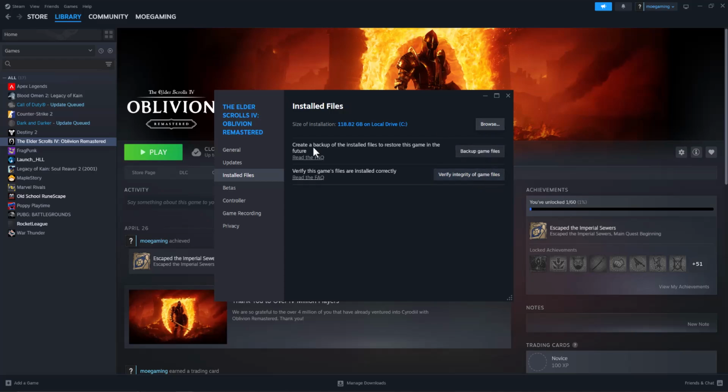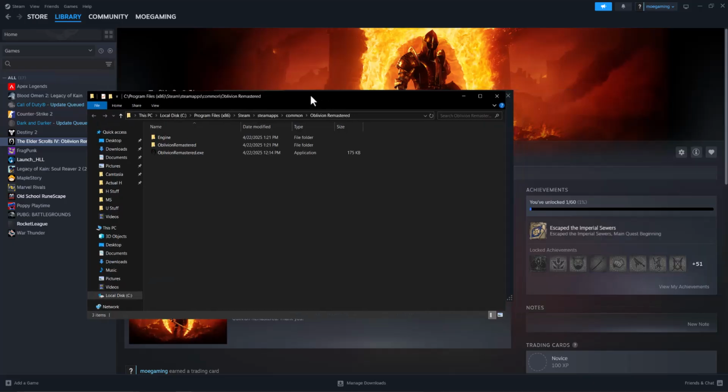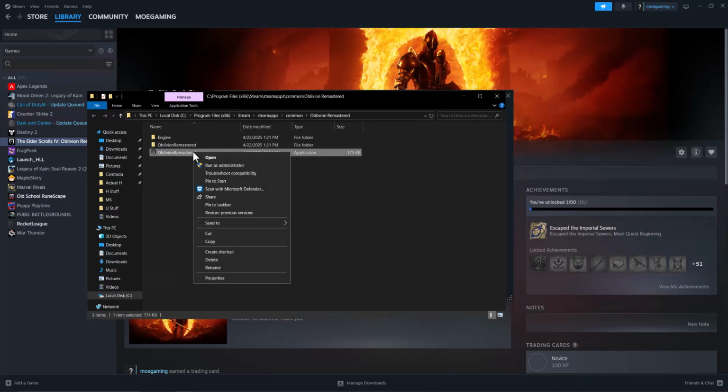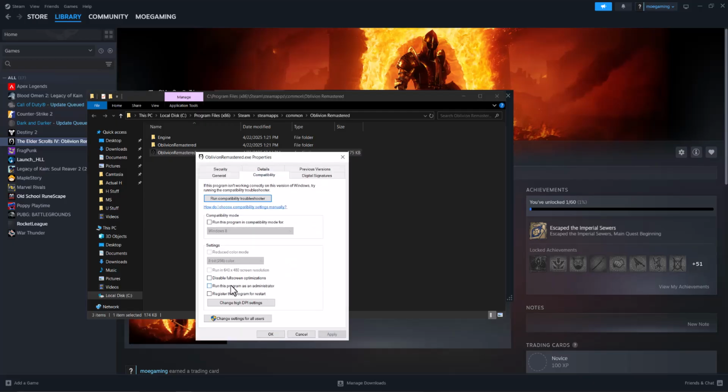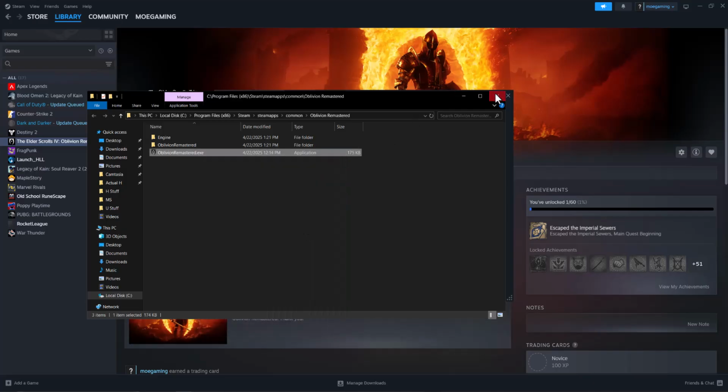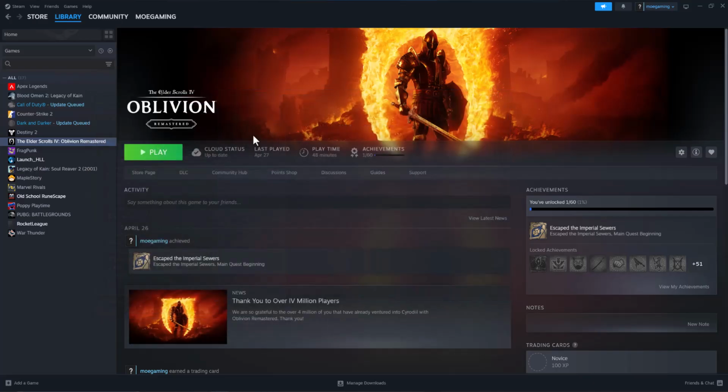The next thing to do is click into Browse, and then a folder should open up, something similar to this, and you want to find the main exe file of the game, right? It should usually be right as it opens up, but if not, you're gonna have to dive into certain folders to find it. Then you click into Properties, you go to Compatibility, and you do run this program as administrator, press Apply, and then press OK. Again, the reason you're doing this is a lot of times running games as administrator bypasses a lot of these issues that cause games to crash.